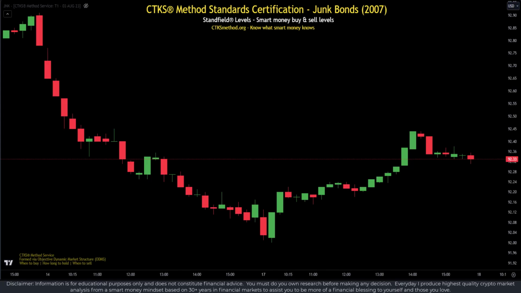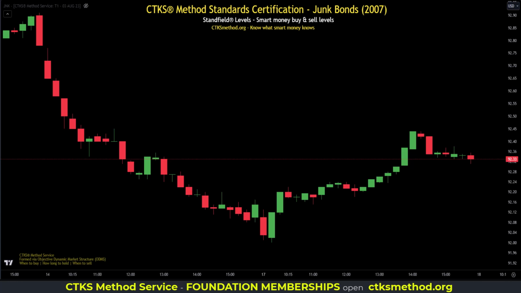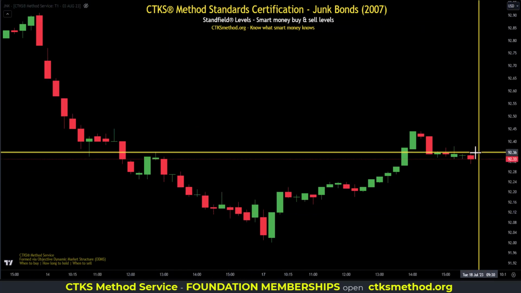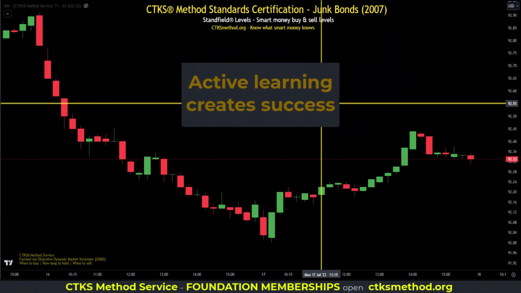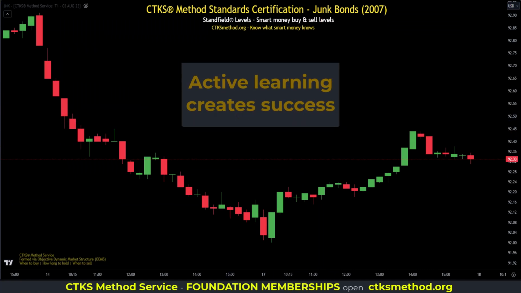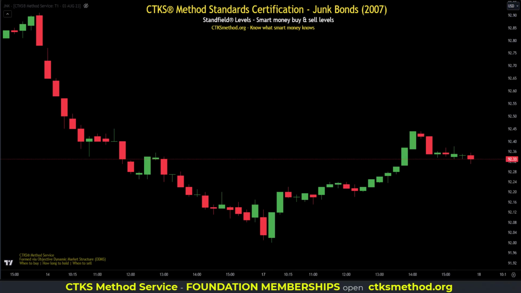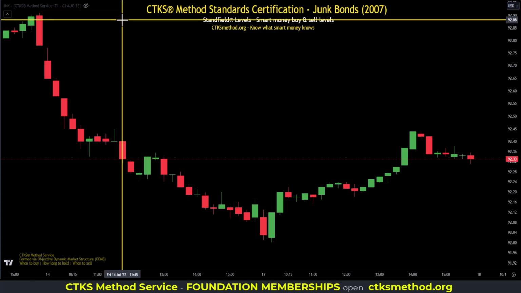Junk bonds are a Tier 1 chart. They're incredibly important to look at. Why is that? Because they give you an indication of risk off or risk on behavior. But where are the smart money levels? If junk bonds are under serious resistance, that is not good for the S&P 500. What is not good for the S&P 500 is not good for Bitcoin and total crypto market cap, and of course your beloved alts. Please make sure you watch the video on junk bonds inside the service.